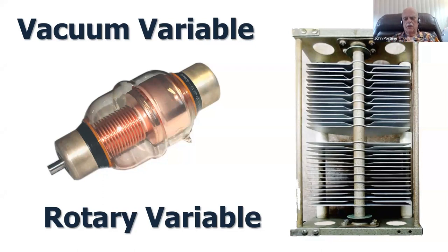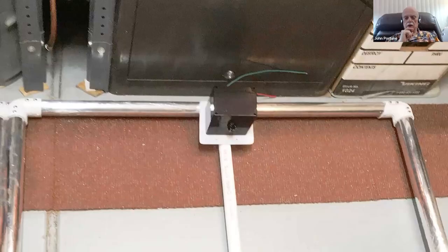They're hard to obtain these days, what with what's going on over there with the Soviet Union, because most vacuum variables these days are coming from that part of the world. Rotary variables are usable, of course, and probably some of my viewers have used them, but they have their losses. The wipers in them don't work very well, and they're pretty expensive and hard to get. But here's one of my readers who used one.